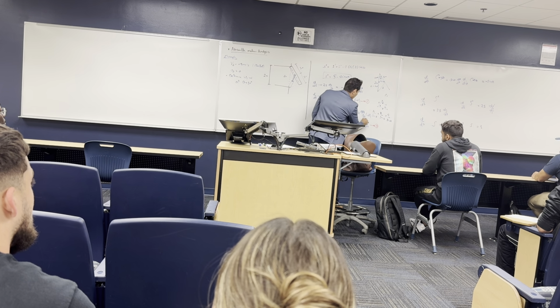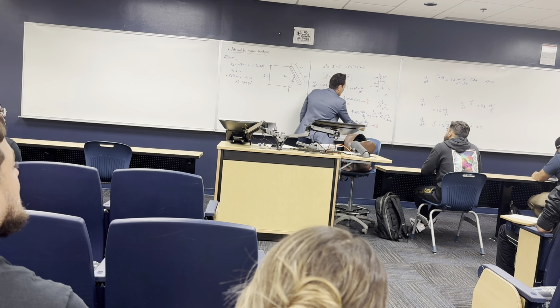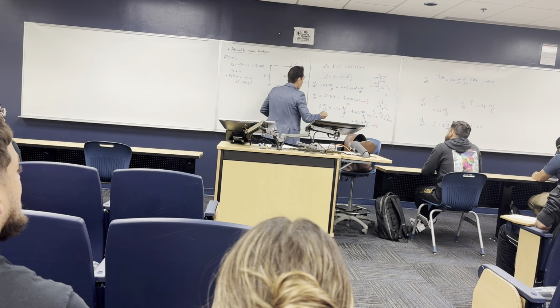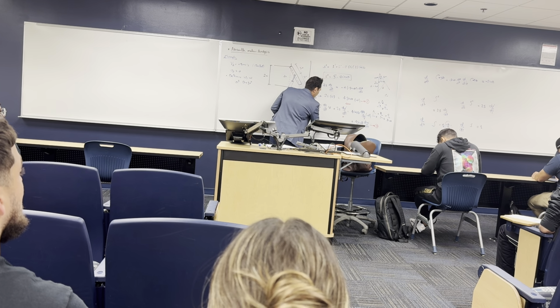Here I have d theta dt with omega, so this is going to be omega squared, and this is going to be alpha. So I can actually reduce this equation to be: ds dt is going to be v, and I have another v, so I will have v squared, and this is going to be 0. This is the whole term.